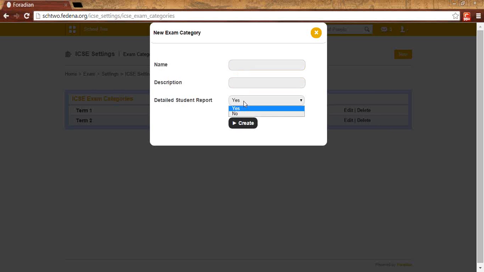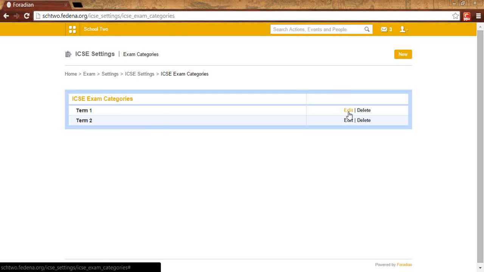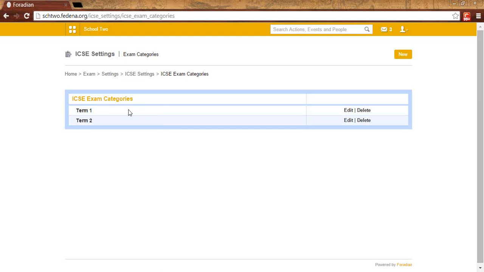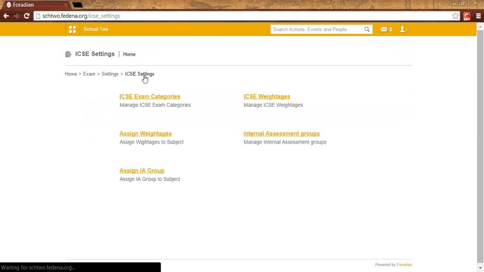If you do not want to show internal assessment and external assessment together, you can select no. So this affects the reports in turn. For example, I've selected yes, and I'll show you how the report will differ if I select no. So the terms, we are just creating the terms here.